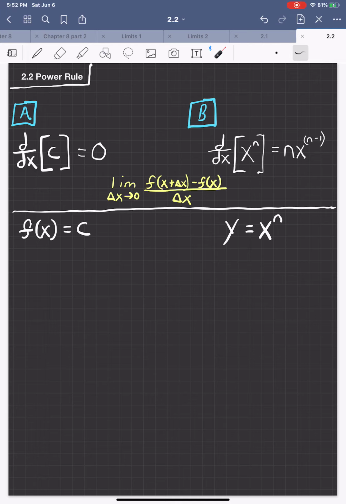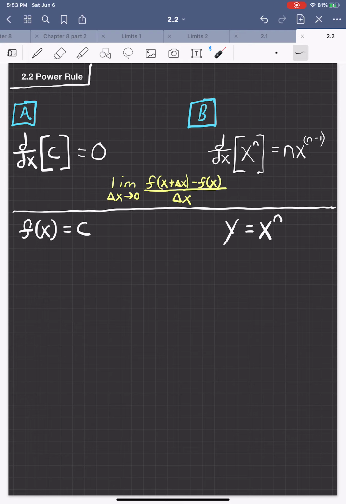We are in Chapter 2, Section 2. We're going to study the power rule, which, the good news is, we get to bypass a lot of that tedious work that we were doing in 2.1, where we were using the limit definition for a derivative. What we're going to be studying over the next few sections is the shortcuts, or the recipes, if you will, the formulas that bypass a lot of that tedious analytical work that we were going through.